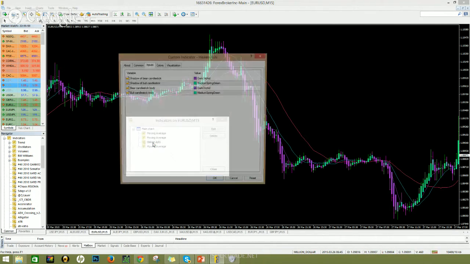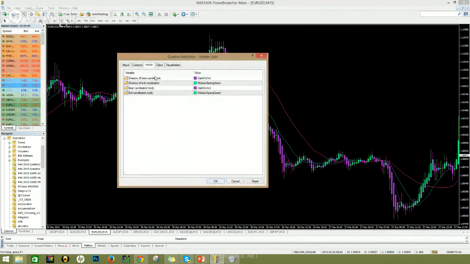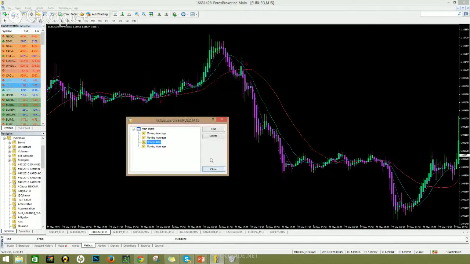The third one is going to be your Heikin-Ashi. And like I said, I like to do the dark orchid and the medium spring green. I like to keep the shadow and the candlestick body the same color, just to help differentiate, make it clear. Like I said, less is more in your charts. This just leaves less to have to look at, okay? So that's what I have mine set to. Again, personal preference.